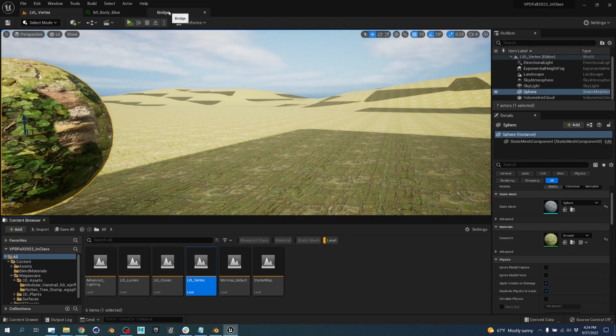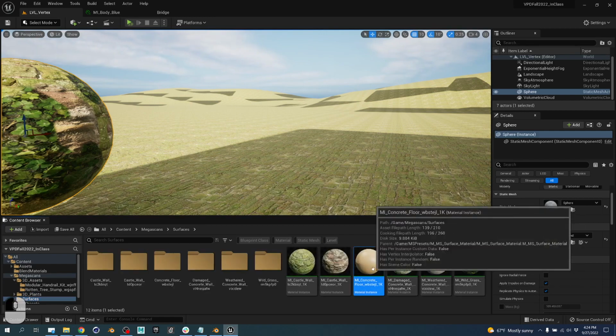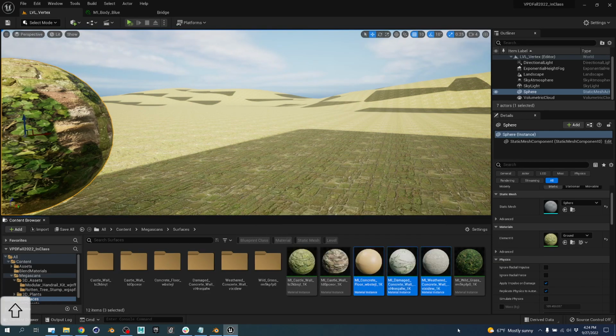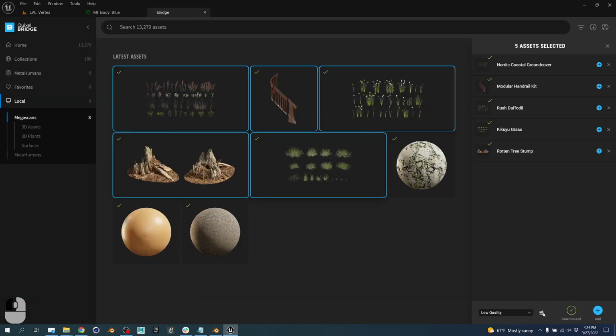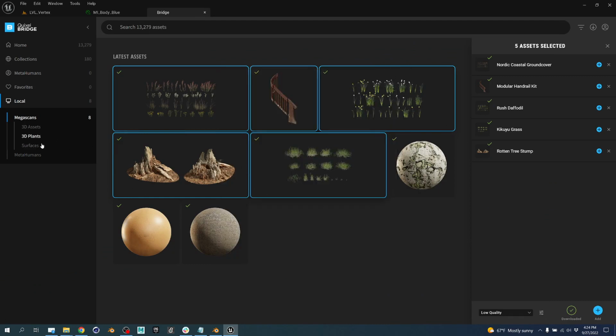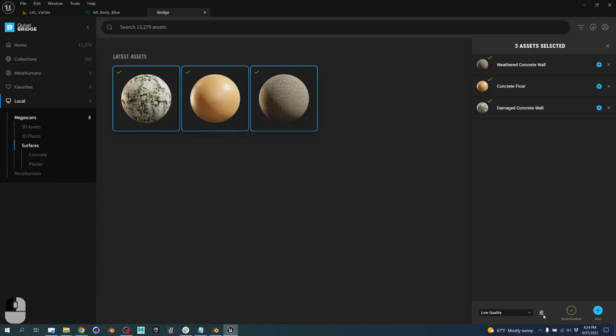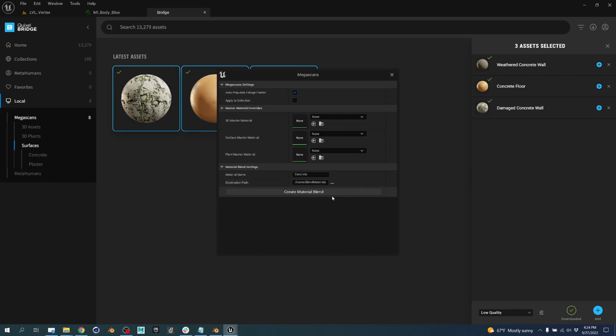So I showed you one way where I was selecting them. One of the reasons why I make all my materials in the top level is because I like to be able to select them and blend them. You can only do up to 3. You go to Bridge, and then these little preferences settings. You get to change the name, and where it goes in the folder, and you hit create the blend folder. You can also just do it here in My Surfaces, select these 3, and create it like this as well, straight inside of Quixel Bridge itself.